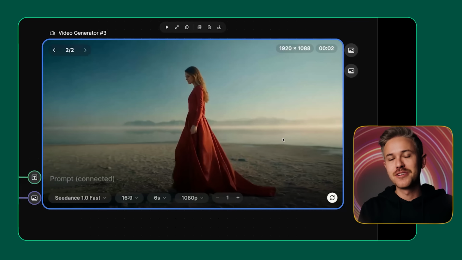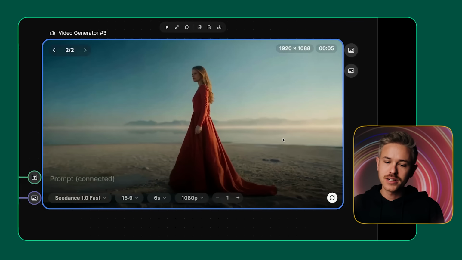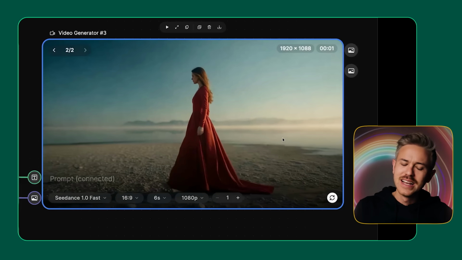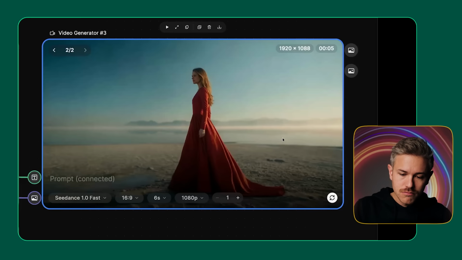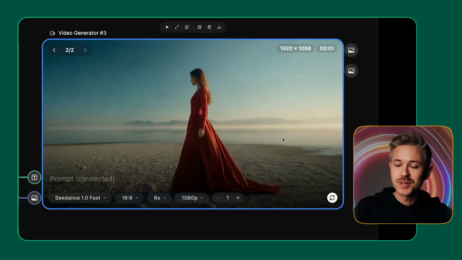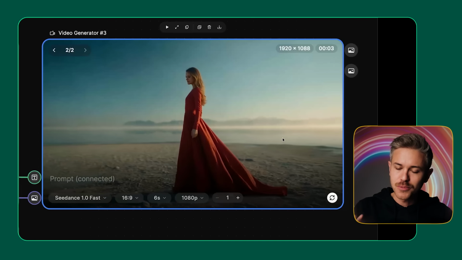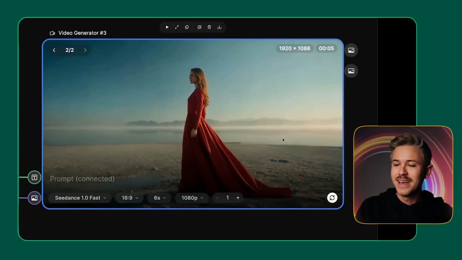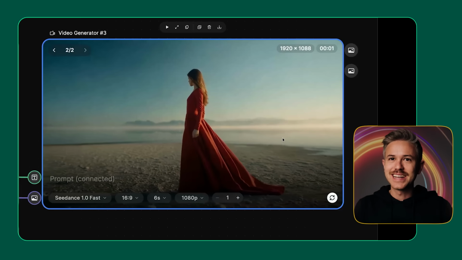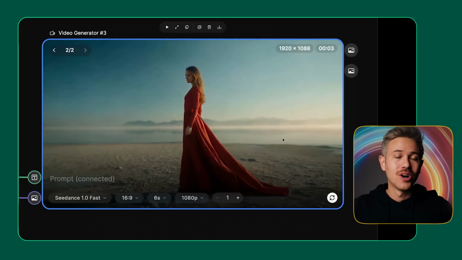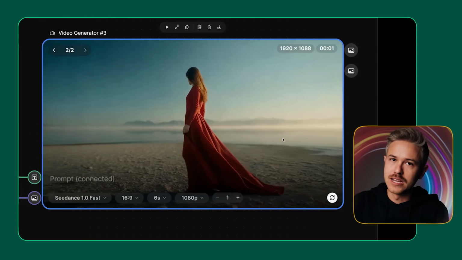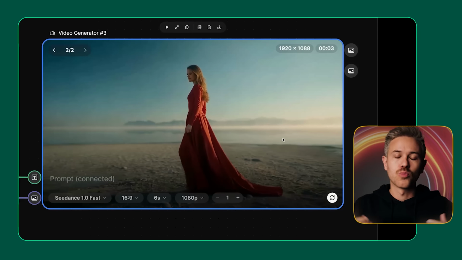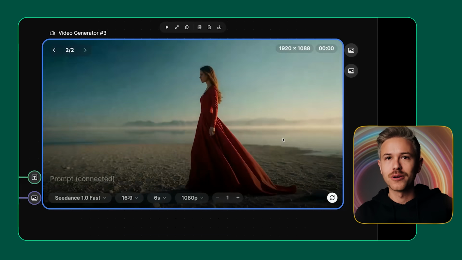Okay, and after a couple of minutes, we have our generation here. The first few seconds look pretty good. I don't know what's happening there at the end. It seems like the ground turns into the ocean. So kind of a weird generation there, but the fact that it's much faster, much cheaper makes it a very appealing tool. And I think it's really just an indicator that a lot of these models are going to continue to get faster. We've already seen that with Google Veo 3.1 Fast. We're probably going to see it with additional models very soon.